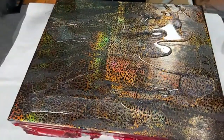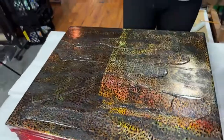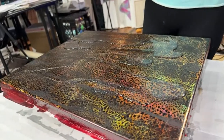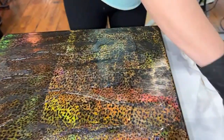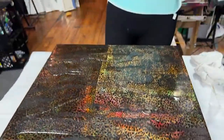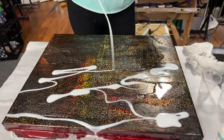When you apply anything, especially on a countertop, something that someone's going to look at every day, you want to make sure that things aren't redundant, that they're not too even, because nothing in nature happens really evenly. That being said, I have not yet seen a marble that looks like this in nature either, but that's not to say that that's not out there. I've never seen a cheetah with marble on it either. I have never seen that.